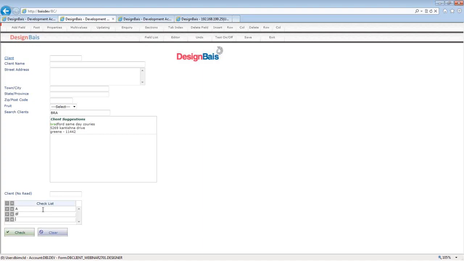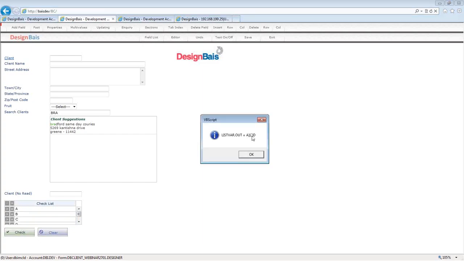So my list here that has come from somewhere else that I want to process is A, B, C, D, which are account managers. If I hit the check button now, what that's returned me is a list A, C, and D, because the security model says you don't have access to account manager B. So if you've got drop-down lists in your application that you also want to be affected by the security model, there are 2 ways to do that.